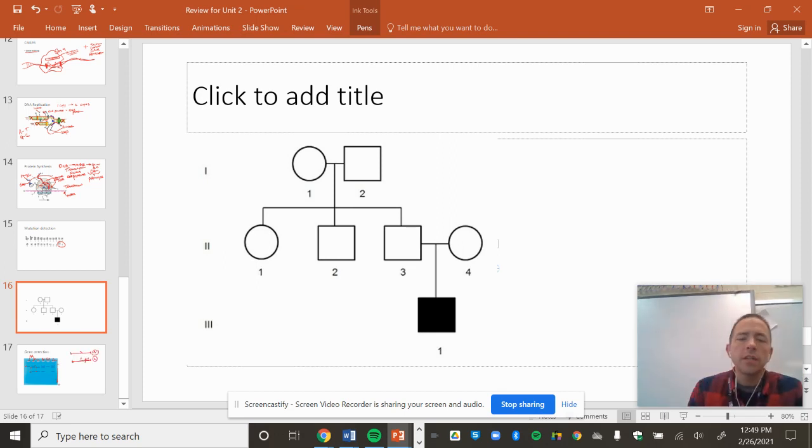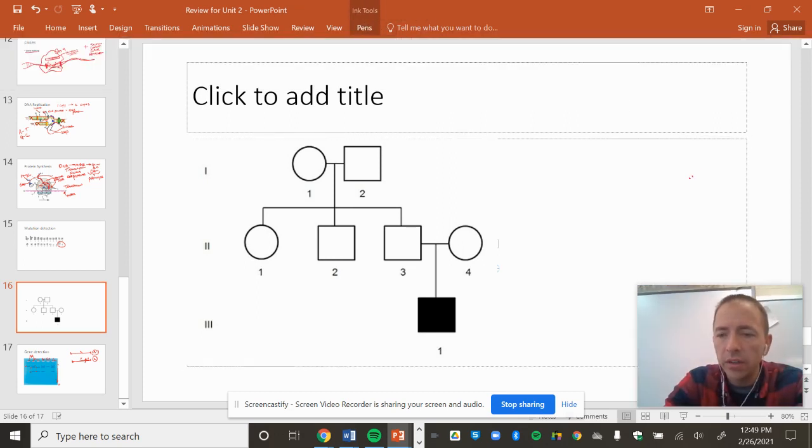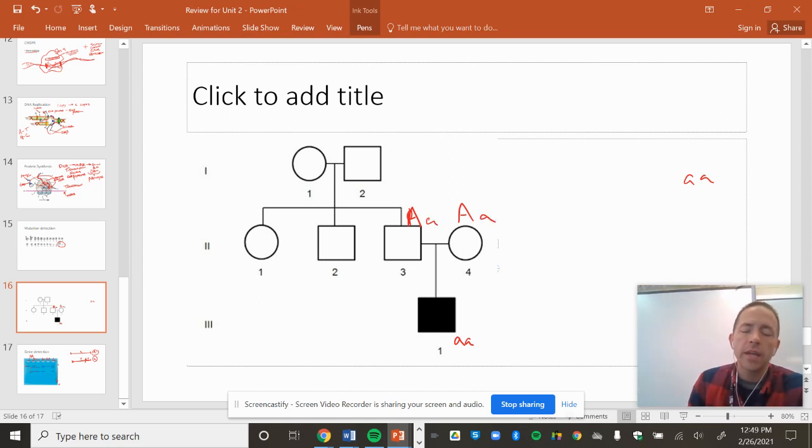And you have to be able to transpose that onto something like a pedigree. So if I said little a was having sickle cell anemia, right? And they are colored in as having the disease, then individual 1 of generation 3 is little a, which means these individuals might have a big A because they don't have sickle cell, but they had to give the little a to their son, so they both have to be heterozygous.